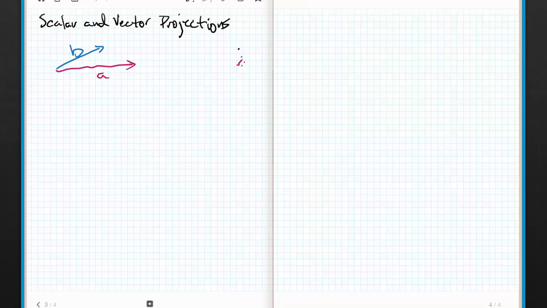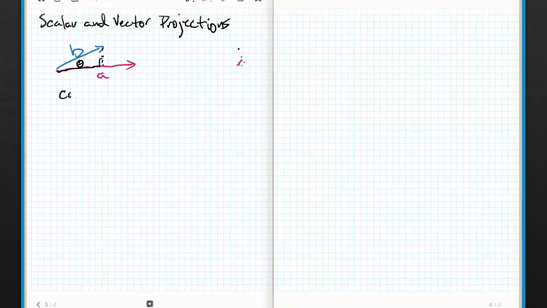A appears to be close to horizontal. I've got a crappy drawing, I know that, but it is what it is. And I'm going to put a theta in between. Now with simple right triangle trigonometry, if I look at this and throw a right triangle in there, do I or do I not know the length of this side right here? Well, what would it be?